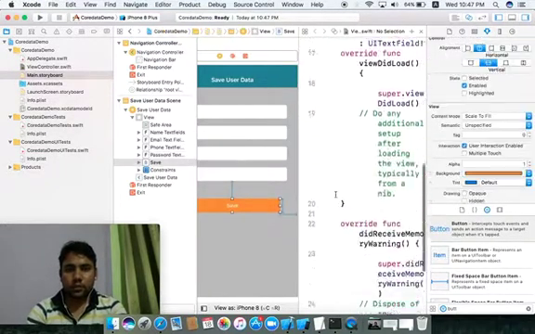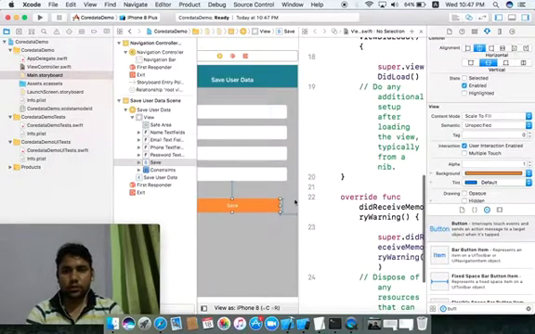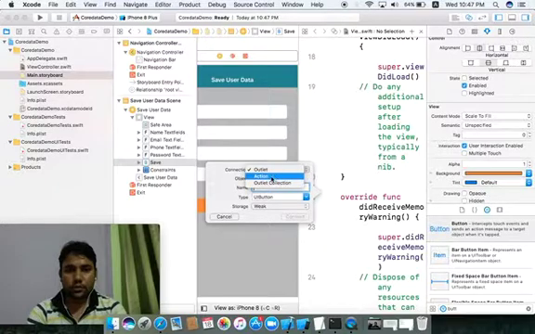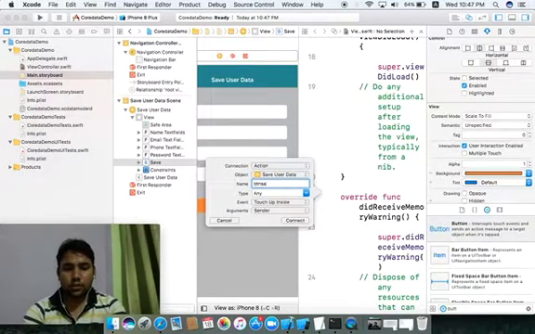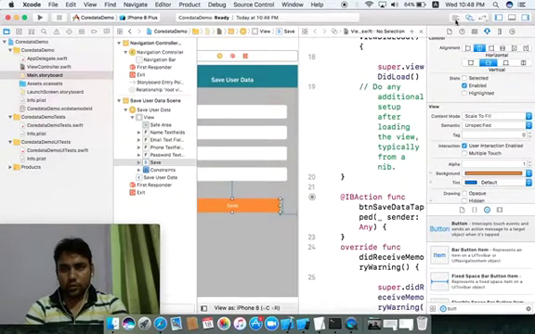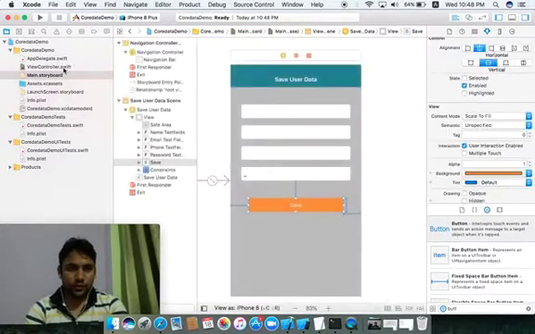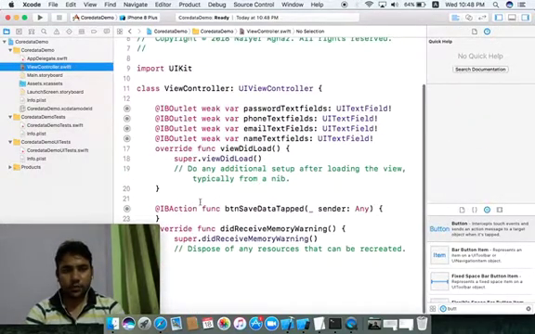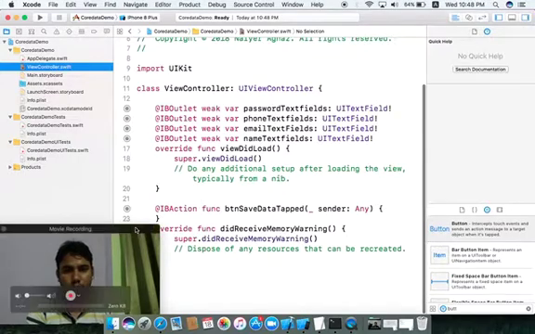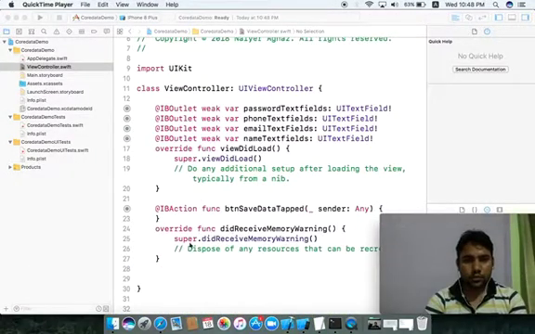And we need the save button action, Control and Command. This should be the action, button save data tapped, right? Okay. This is the controller. Now the actions. Done with this.